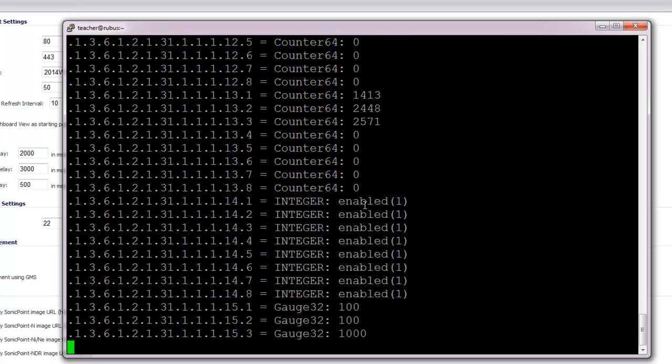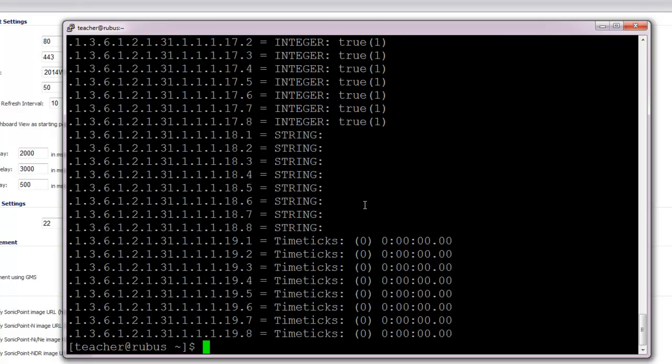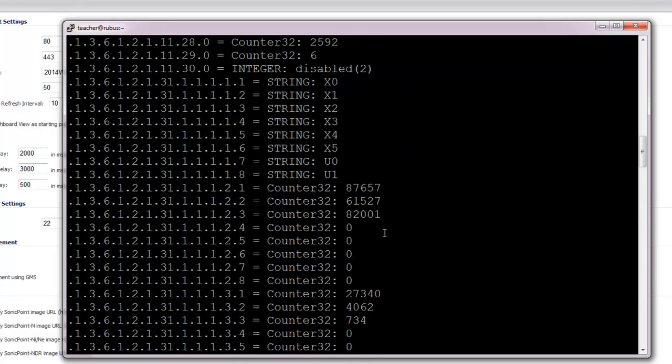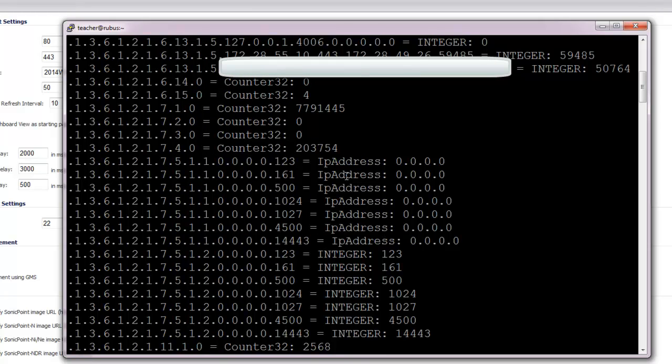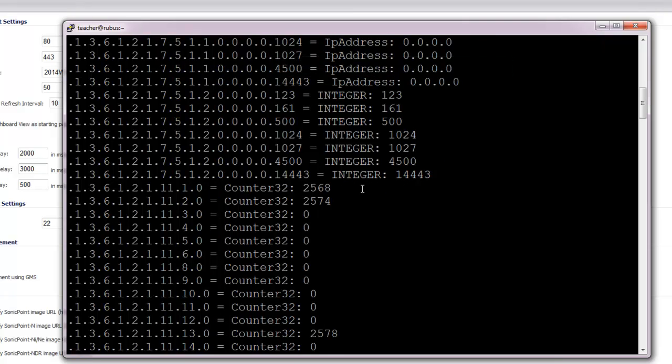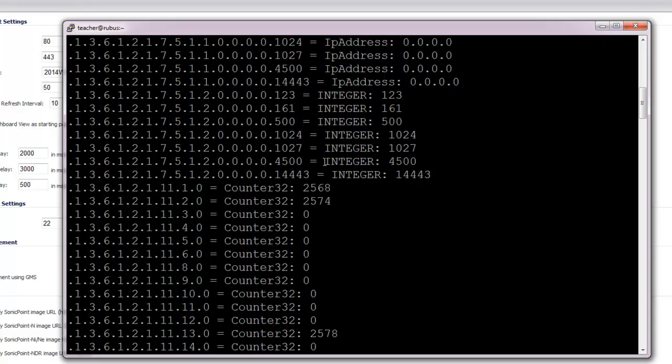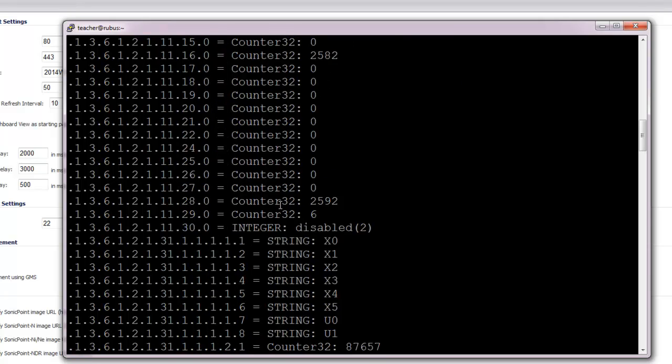So there's our OID values that mean different things in the device, and then it tells us what type of value this is. Is it a string? Is it an integer? Is it a 32-bit or 64-bit counter? Is it an IP address? What is it? And then it also has values after that. So that's basically what you see here. This is the OID value for something. It's an integer, and then here's the value of the integer. And then us as the administrators have to retrieve those and make sense of those numbers.